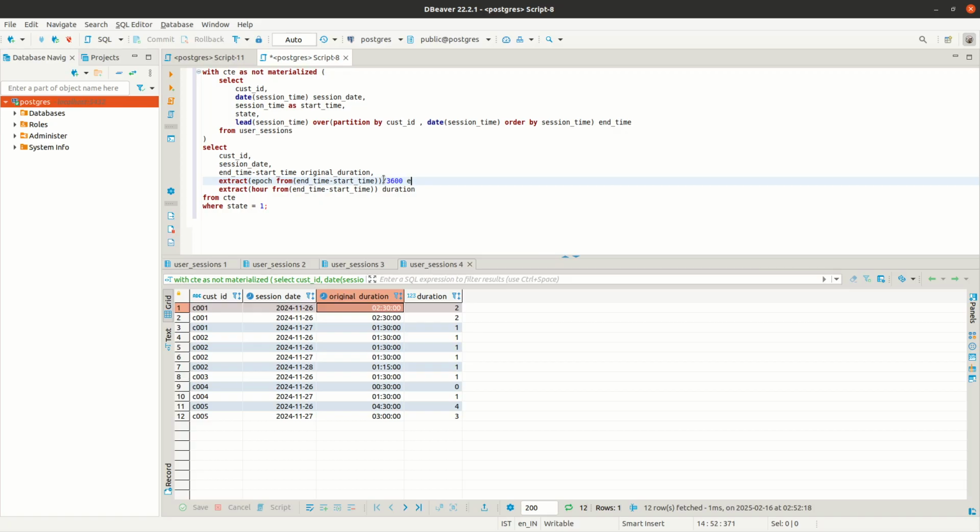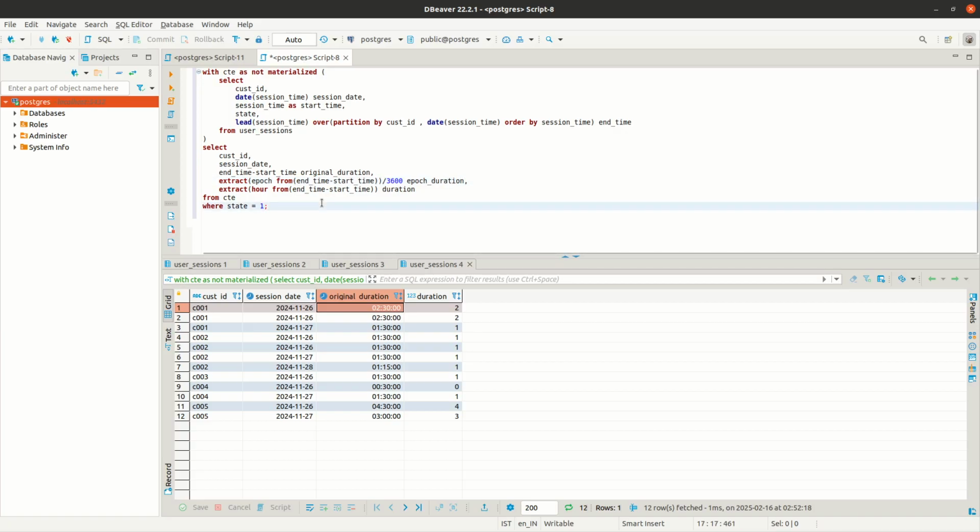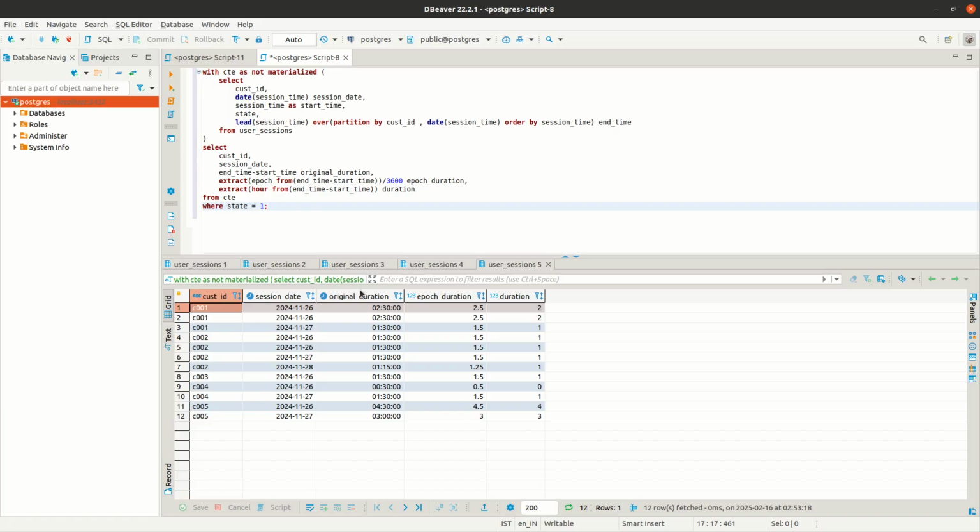Call it epoch duration. Okay, let's check. Yep, it's showing 2.5, because we might say it's 2 hours 30 minutes, but we can also say 2.5 hours, right? So that's why epoch duration, and we are going to consider epoch duration.